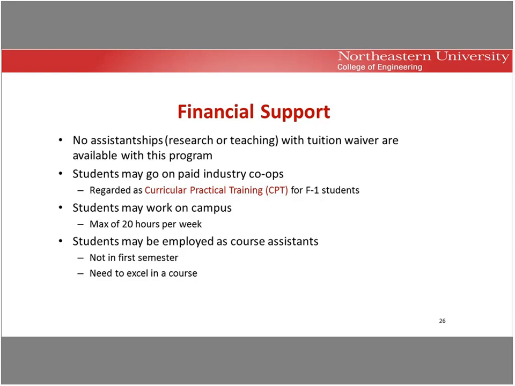However, students may go on these paid industry co-ops, generally on the order of maybe $25 to $30 an hour that companies pay. And as it shows there, this is regarded as CPT for F1 students. You may also work on campus up to 20 hours a week. And you can also be employed as course assistants for many of our courses.